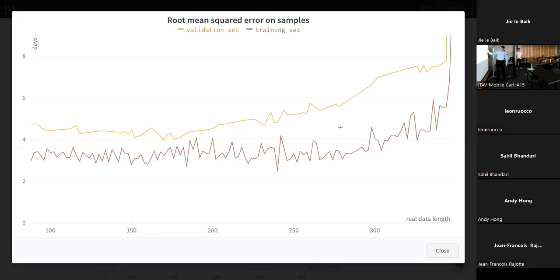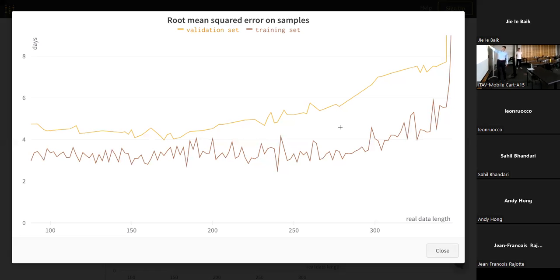Now in this brown color, we see the error on the training set. So this is how well the model performs as it's training on the stuff it's seeing to learn from. And we'll notice that pretty quickly, this error gets to around 3 or so. So that means that the predictions are generally 3 days off from the target.